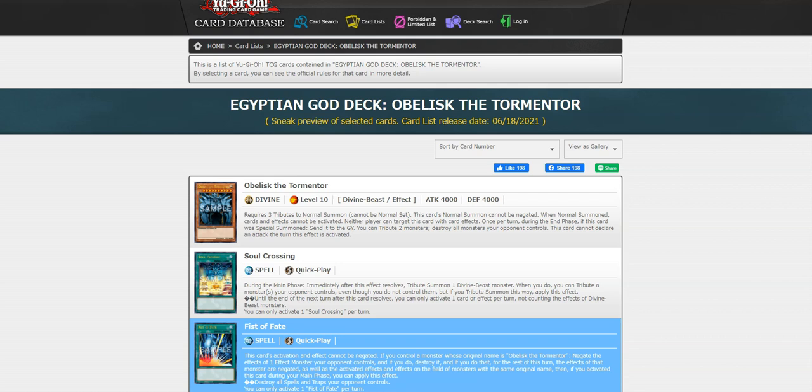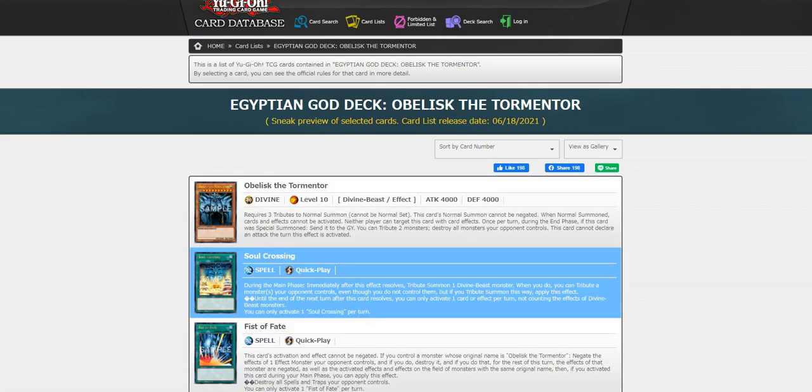Yep. During your main phase, you can apply this effect: destroy all spells and traps your opponent controls. Whoa. Now, basically saying if you activate it during your main phase, you can destroy all spells and traps your opponent controls. So it's basically like a Call by the Grave mixed with Heavy Storm. No, a Harpie's Feather Duster, if you do it on your turn. And that's pretty good. But yeah, we've known all of this stuff so far.